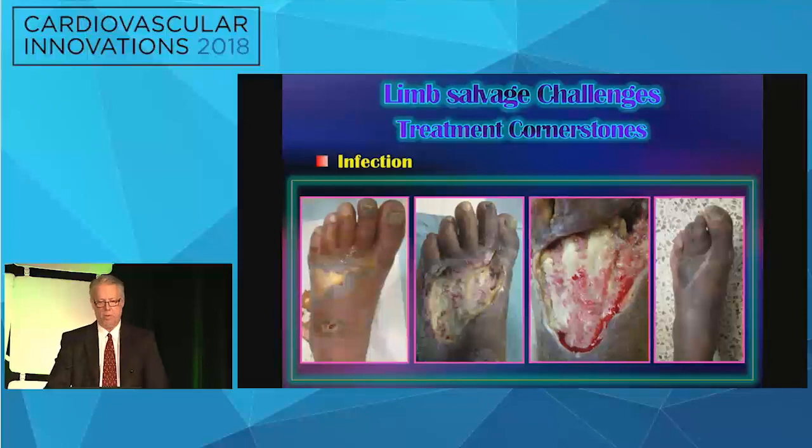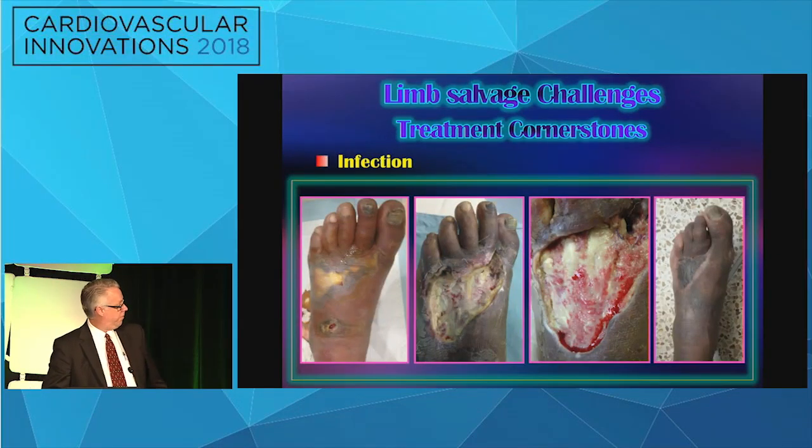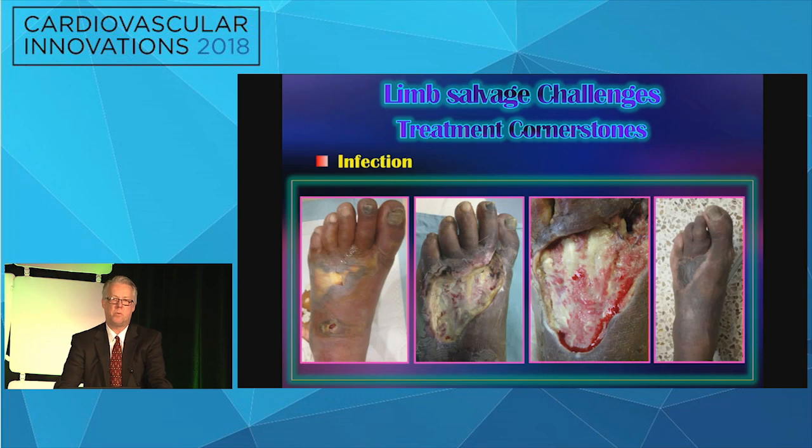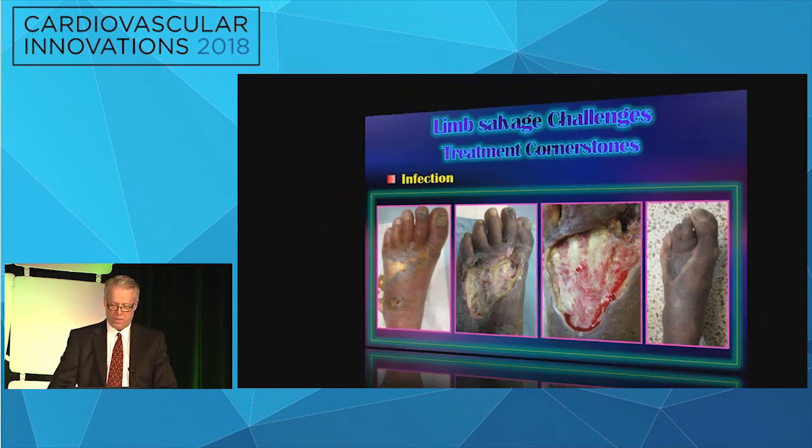And as an example, if you look at the second picture from your left and the third picture, it took me forever to go from picture 2 to picture 3, and the reason is the guy had a septic arthritis in his second MPJ, and I didn't realize that until I debrided him the 3rd time. Ended up amputating his toe, and his wound progressed very quickly after that. So you really have to thoroughly investigate these patients with respect to infection and address every aspect of that infection, whether it's a soft tissue process, a joint process, bone, or a combination thereof. You need to have ID on board to get this thing under control.